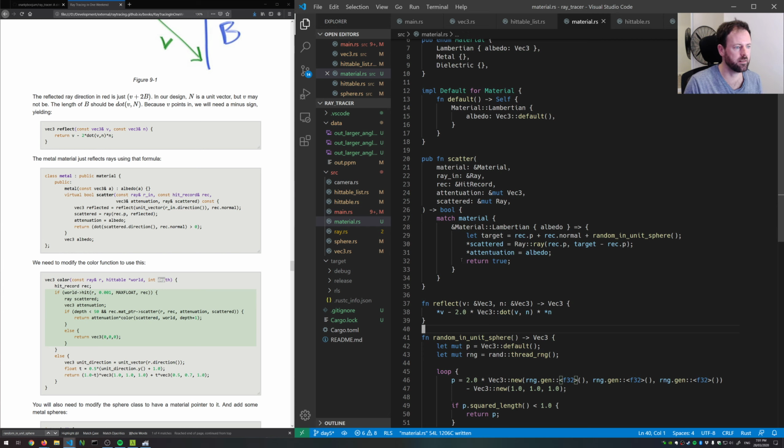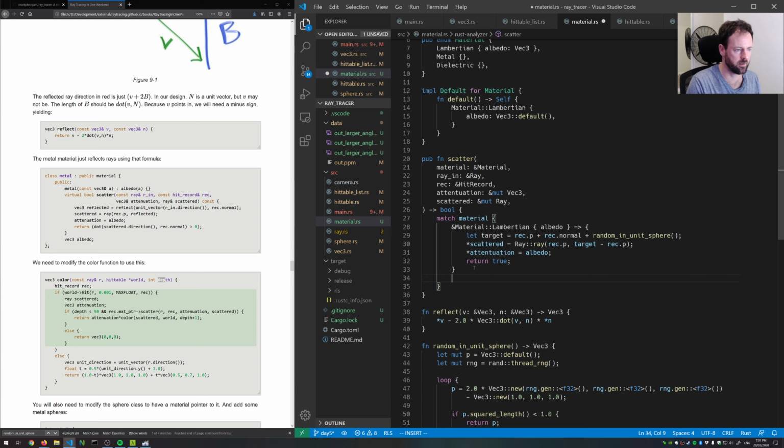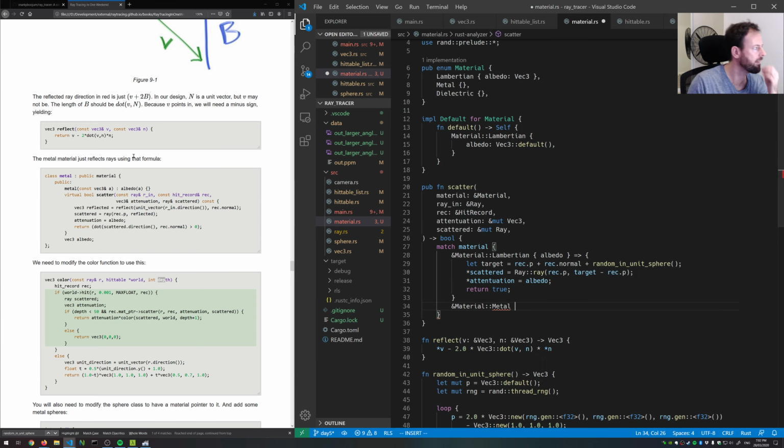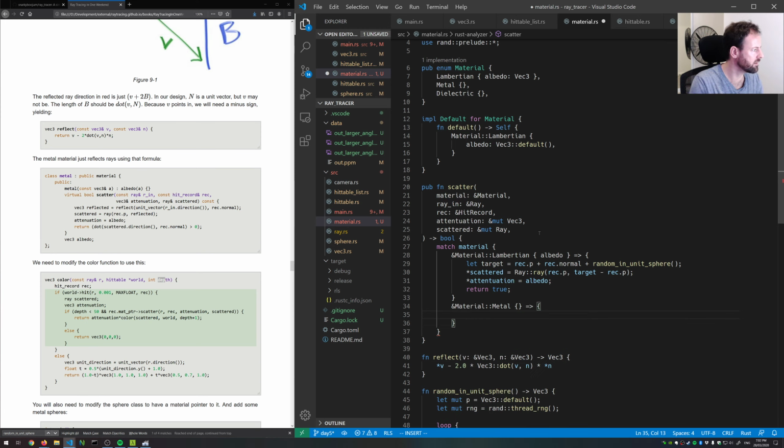Okay, and so then what we wanted to do was build this metal material, or in our case, it's going to match on metal, and that's going to look like this.